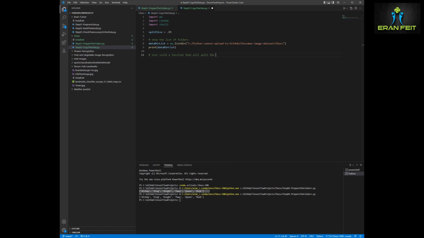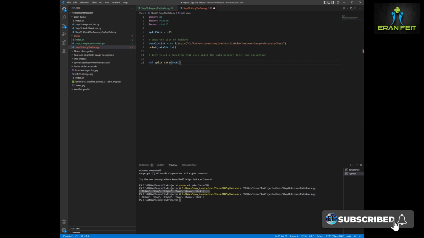And since it's going to run the copy process 6 times, let's create a function in order to reuse our code. So we will call the function split data, and the function will have several arguments.